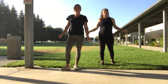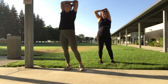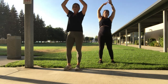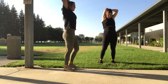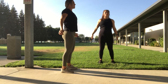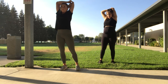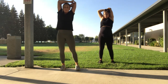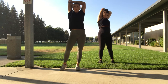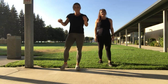And then we're gonna go back to our tricep stretch. So if you bring your left arm back, pull that at your elbow. And release. Up again to your right. Release. We're gonna do it one more time each. Grab your left and pull. Try to pull a little bit more. Get a really good stretch. And then last switch. And release. Okay, that is our workout for the day.